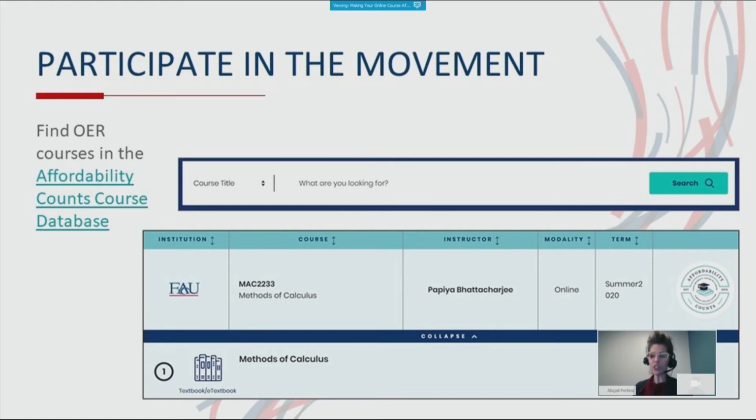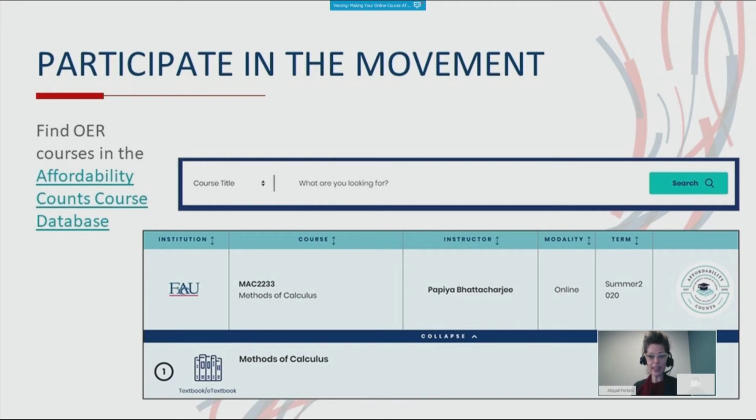And what you're seeing on the screen right now is an example of one FAU course that is on the Affordability Counts course share. All of the 12 SUS institutions are on Affordability Counts. And this one is a math course, Methods of Calculus.